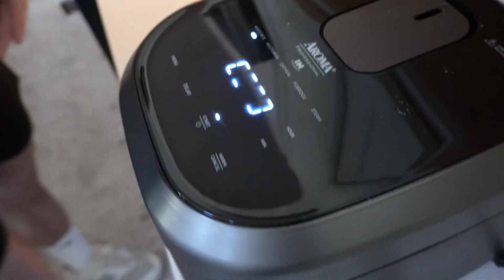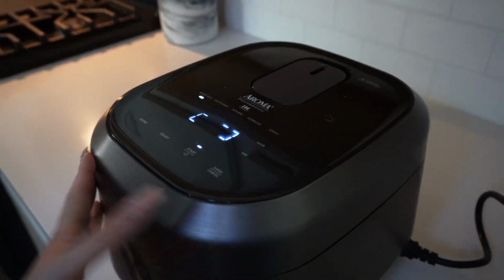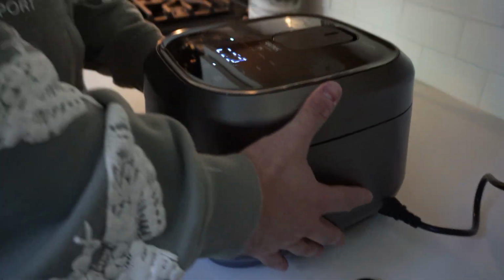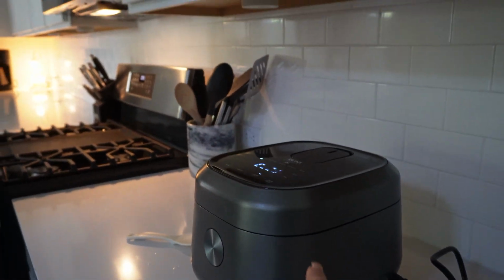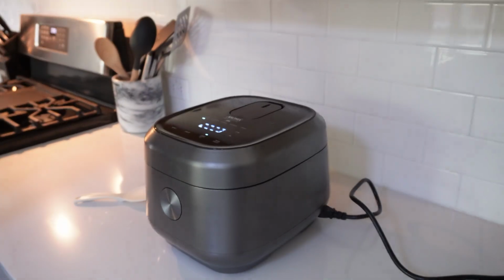3.5 cups. Amazon. We upgraded to a nicer one because we use it every day, and the cheaper ones get really beat up. And it held a little bit less rice. Yeah, this one holds a lot. Like 6 cups. And it was only like $80, so it's been worth it. So if you guys don't like making rice over and over for every meal or heating up cold rice, just get this, keep it warm all day, good to go. It's easy. But now we're gonna go train.